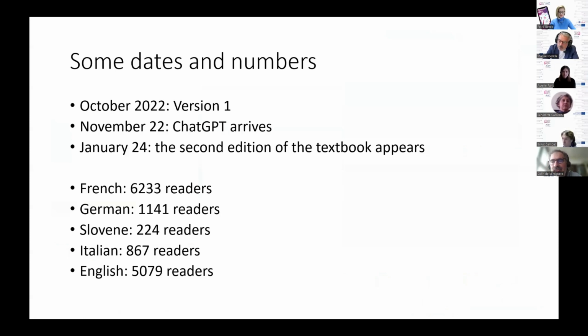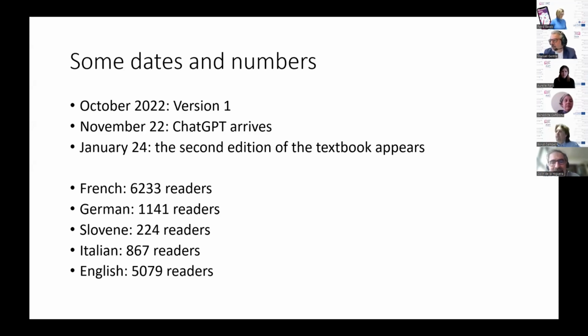Some numbers about this. We had produced a first version of the textbook, which is the one that was evaluated in the report we have just seen by Aurélie, the first version. In November 22, so 1 month after releasing the textbook, ChatGPT arrived. And of course, very quickly, we had European experts and teachers all saying, yeah, this is rubbish. You know, you are not producing the right resources. You should be talking about this. So, you know, it was a bit unlucky, if anything. We had been actually talking about GPT in the book, but we hadn't been talking about ChatGPT. So we still had some time, and that's what we worked on for the next 12 months.